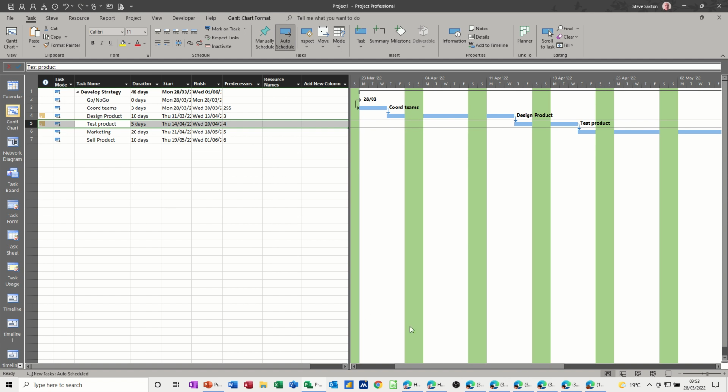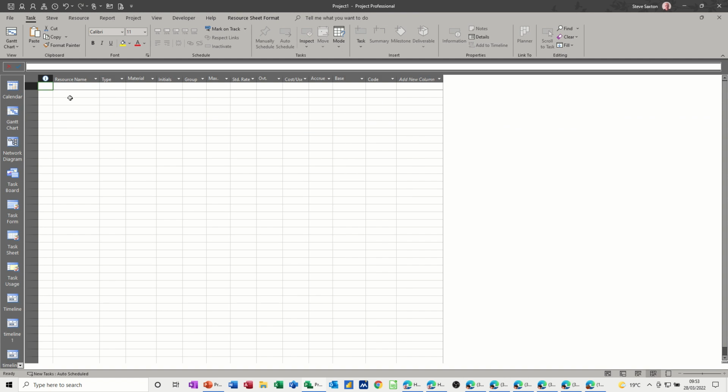Now resources, let's go to the resource sheet. You've got two options here. I think you can either use people's names like Bob, Bill, Anne, and that gives you the full functionality of Microsoft Project's resource tools, in that you can have their own calendar, you can put their leave in, their working hours and all their little idiosyncrasies in the resource sheet. If you use the second option, which is appointment based, obviously you might have 10 engineers or 10 trainers and the calendar would be just generic. You wouldn't actually be able to put in individuals' time off. So it's up to you which way you want to do it.